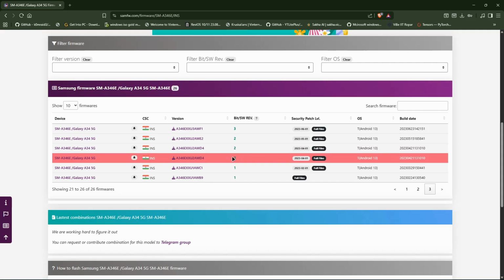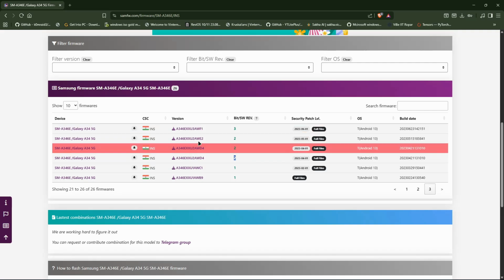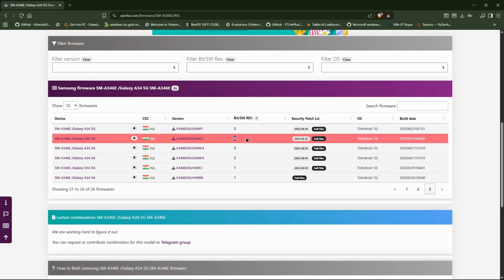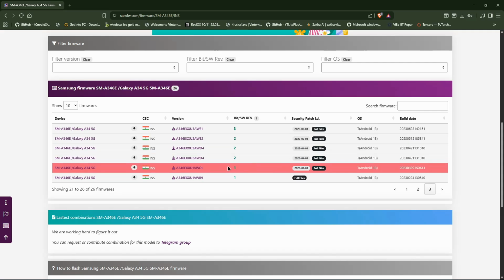Say if your version was 2, you will be able to upgrade to 3, or say you are in the last build of 2, you can downgrade to the last or the first build of 2, but you can't go back to this build 1. It is something called a binary lock or a bootloader lock. It's not like that bootloader unlock, which is the OEM unlocking. No, it is a bootloader downgrade lock. You can upgrade, but you can't downgrade your device. So we have this logged over here that we can't return back to 1.